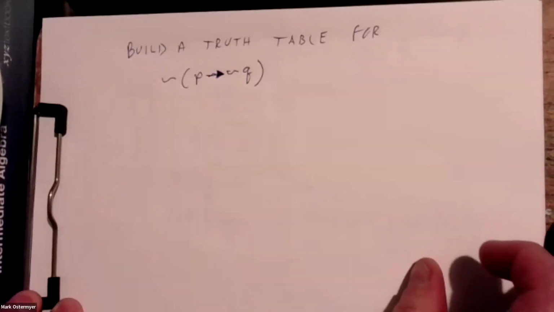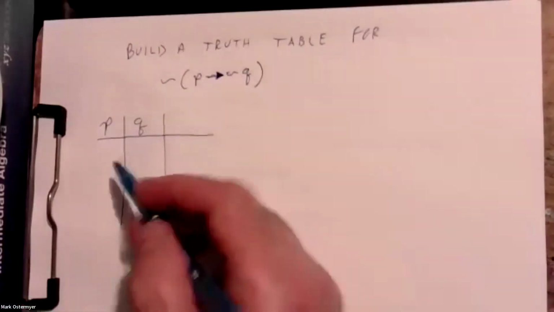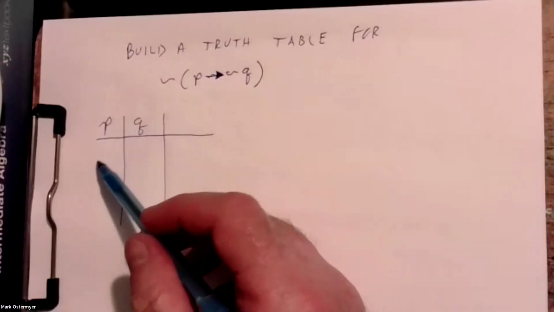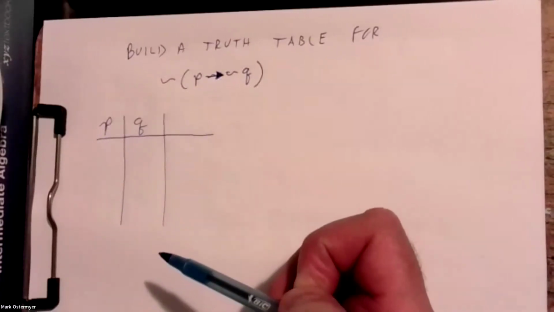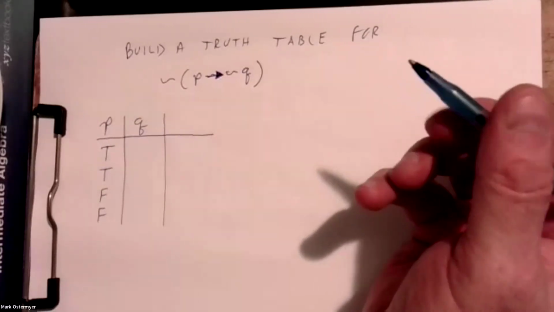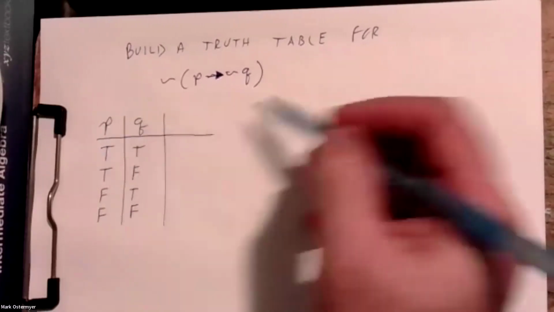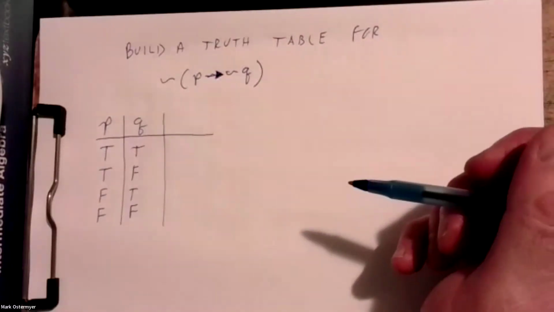All right, let's try to build the truth table for this here. Of course, my first column will be P. Second column will be Q. And how do we always label our truth values for P and Q to have our four possible combinations occur? For P: true, true, false, false. And Q would be: true, false, true, false. It'll always be that way for the P and Q columns for two-statement compound statements when you're building a truth table. This will never change, these two columns.